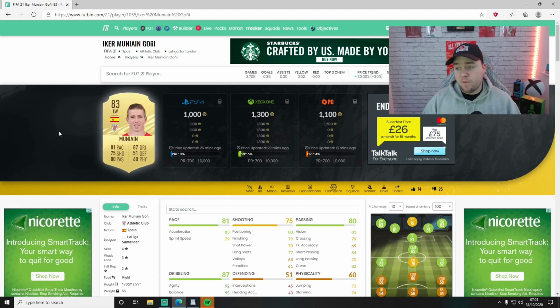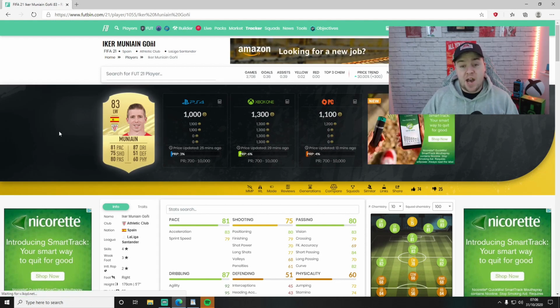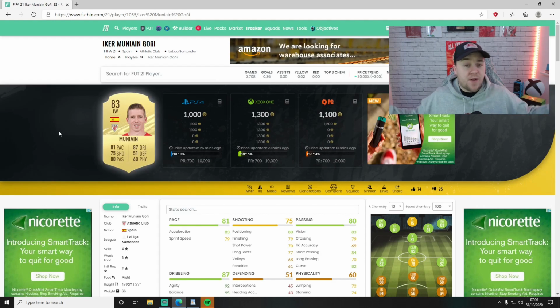I personally go for either centre-backs, right-backs, left-backs, left wing or right wing. Centre-mids do quite well as well. One ultimate rule I would say is they will rise, but it's going to be a minimal amount. Avoid goalkeepers like the plague. It's not really worth investing in them, just because they're not really desirable, even for SBCs. But if you want to invest in them, you can.